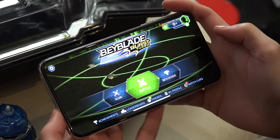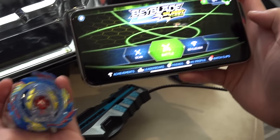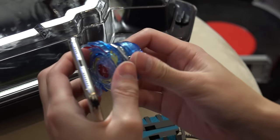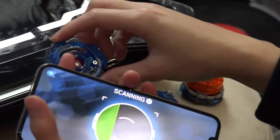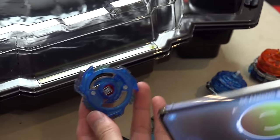Okay, so we got the Beyblade Burst app opened up now. So first thing we need to do is actually to scan the Bey into the digital world. So let's do that. Go. Grab it from the layer. So this layer is special. It's the RC controlled version.